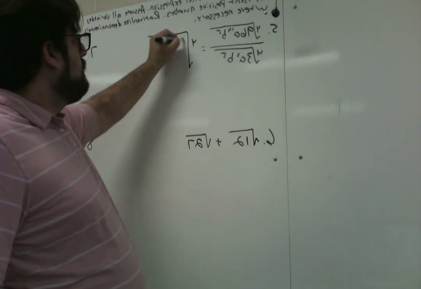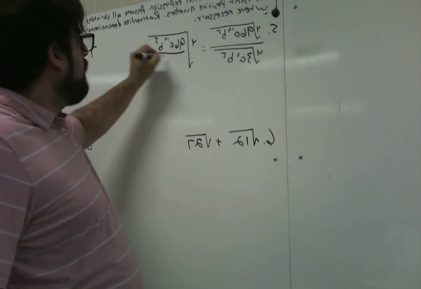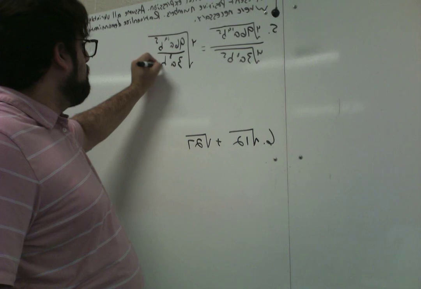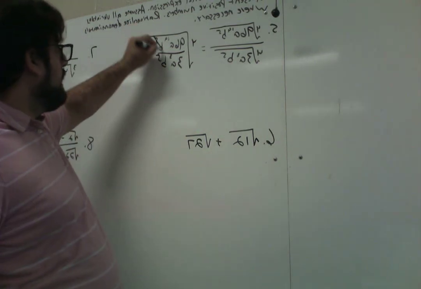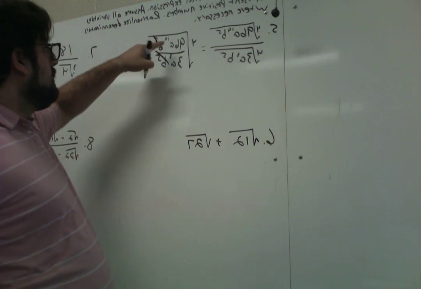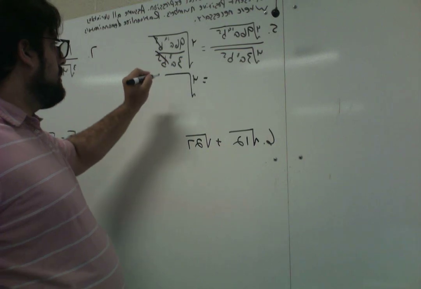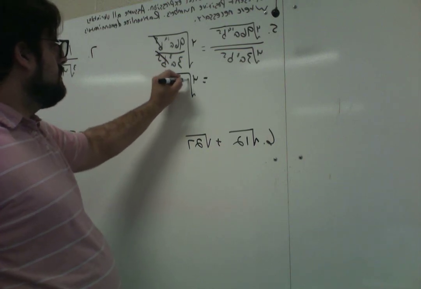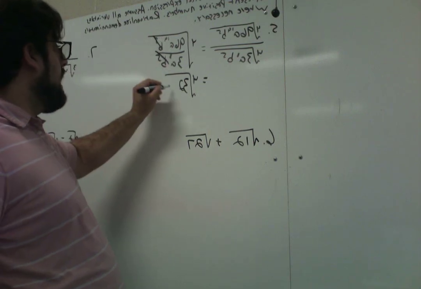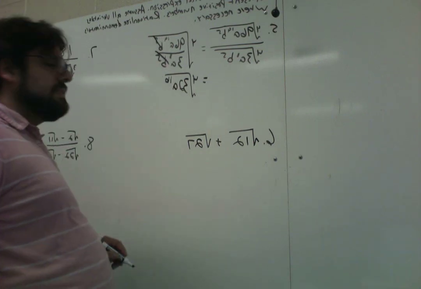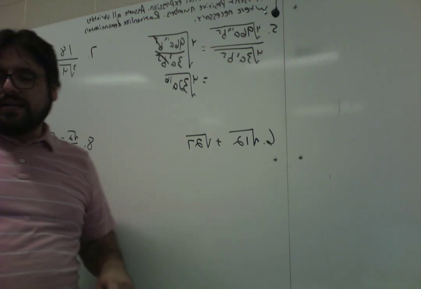Fourth root of 96, a to the 19th, b to the 5th, divided by 3, a cubed, b to the 5th. Okay? Reduce that fraction. These b's would cancel out. 96 over 3 reduces to 32. Then use properties of exponents: 19 minus 3, that's 16. Now we just need to break that down.